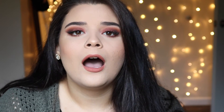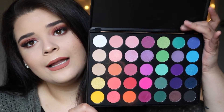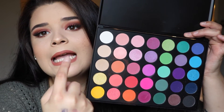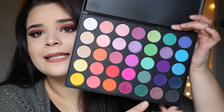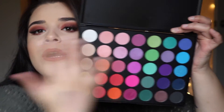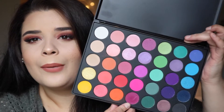The last thing I bought is a Morphe palette — I bought this because Halloween is coming up and I just don't have bright colored eyeshadows. Whenever I want a pop of color I never have it, so I figured I'd buy a palette that has all of them together. I picked up the Morphe 35B palette. It literally has every single color in the rainbow, and I like that it has a black and a white and some neutrals — like a nice transition shade. But other than that it's just beautiful, colorful rainbow-ness. I'm living for the magenta purple shade at the bottom.